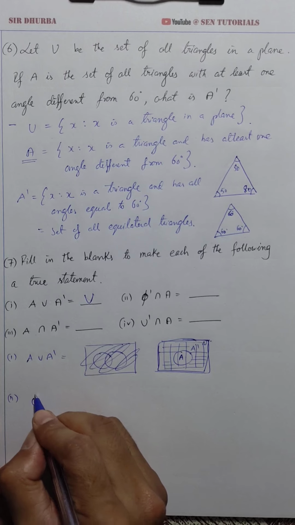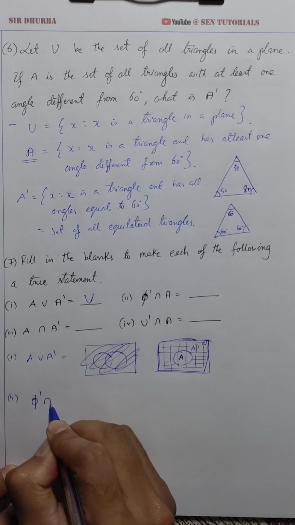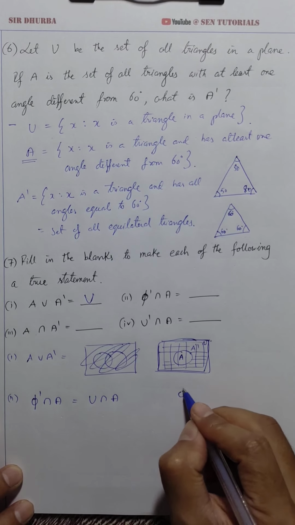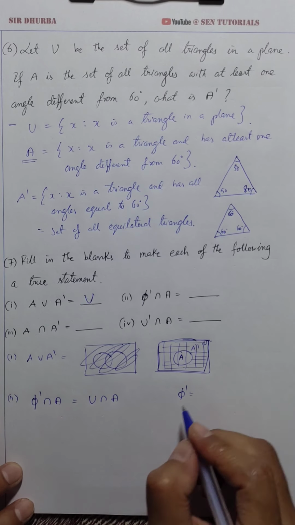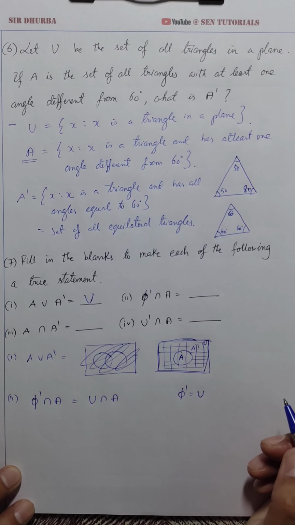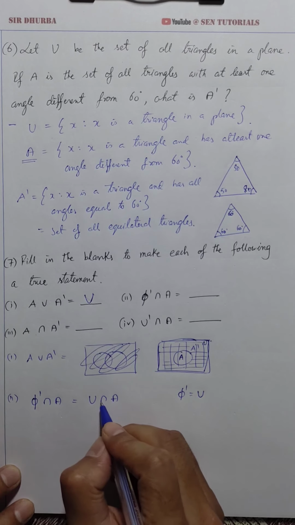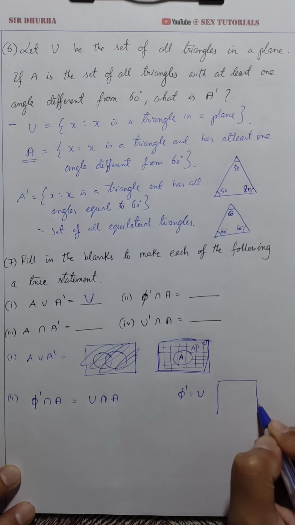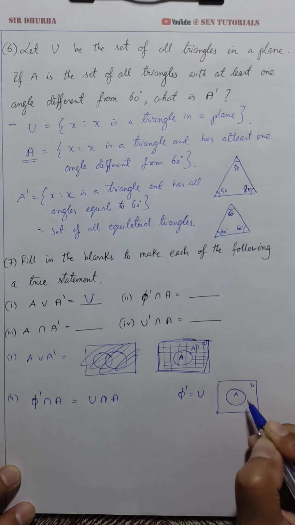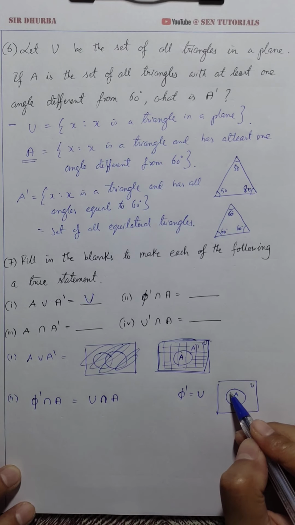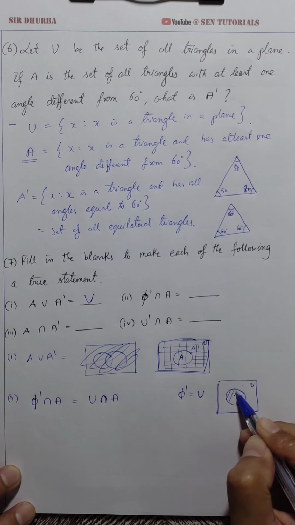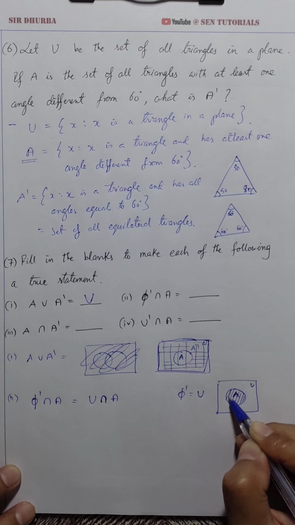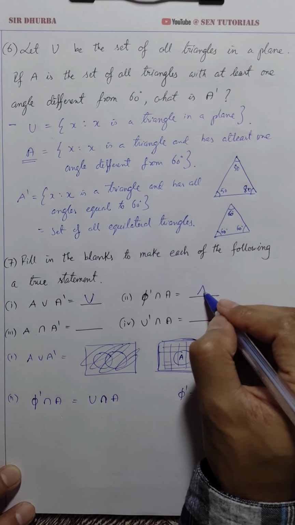Second one, empty set complement intersection A. Complement of empty set is the reverse, the universal set. So universal set and the set A. Again here, this is the universal set and the set A. Intersection means common elements. So the common element between the universal set and the set A is the set A itself, because both of them will have to share the same elements. So that's going to be set A.